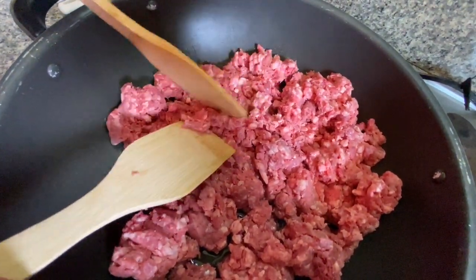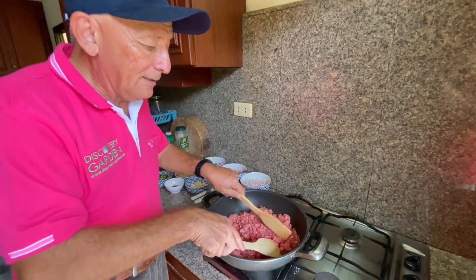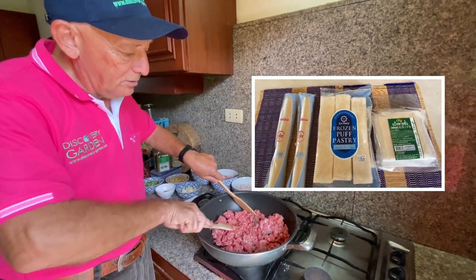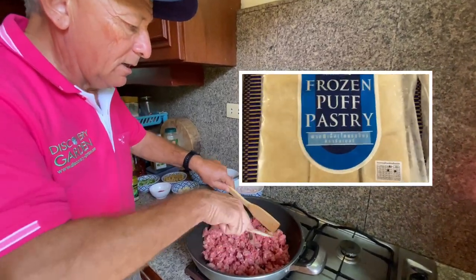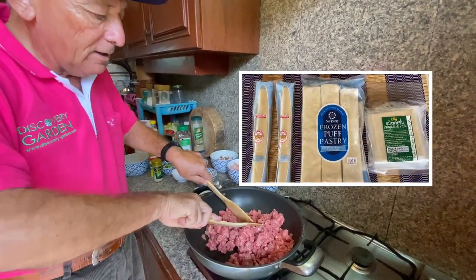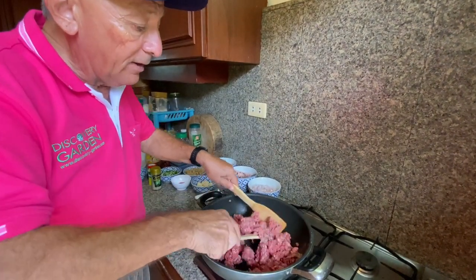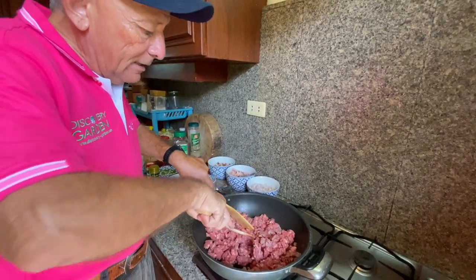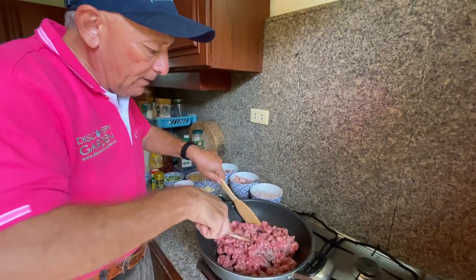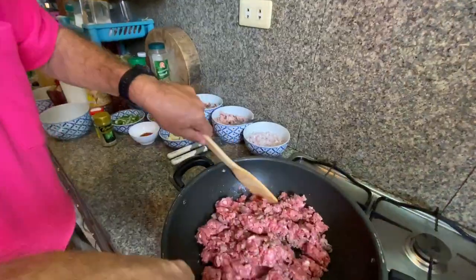Maybe you have problems with the puff pastry. That is sometimes difficult to find in Thailand, but as you can see in the insert, I found three products. Two here in Nong Khai. At Macro they have two different puff pastries, frozen and rolled out already, or sliced into squares. And one of the doughs I found in Pattaya at Foodland. If you have a Foodland store in your area, then you should be able to get all kinds of puff pastry to wrap what we are preparing here.